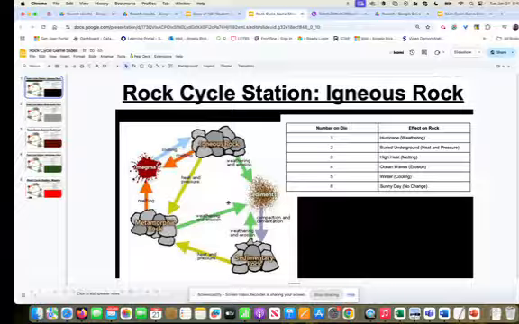Then on the next page, you're just sketching out a rough draft of your comic. And then I will go ahead and put a sample comic, I think. Actually, I think your guest teacher probably has the sample comics for you to make a comic from the perspective of your rock. Okay, good luck.